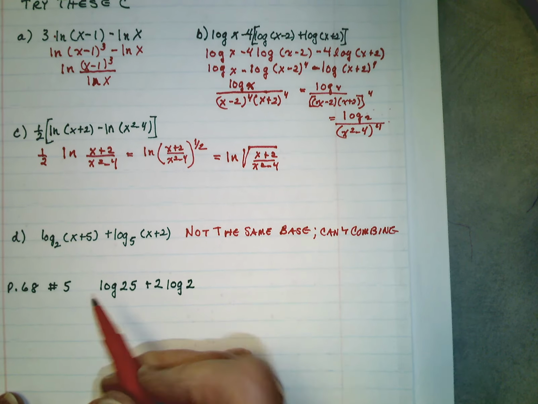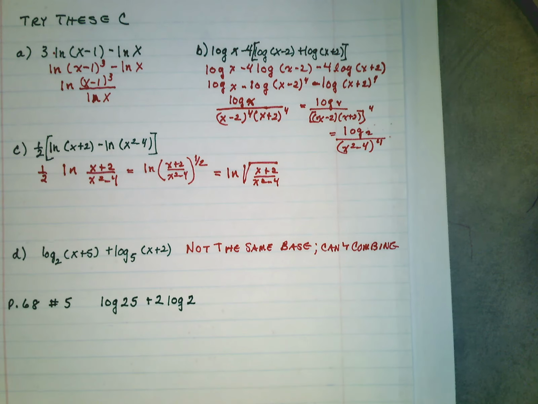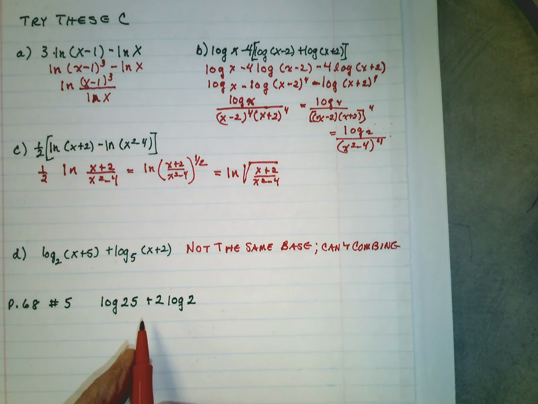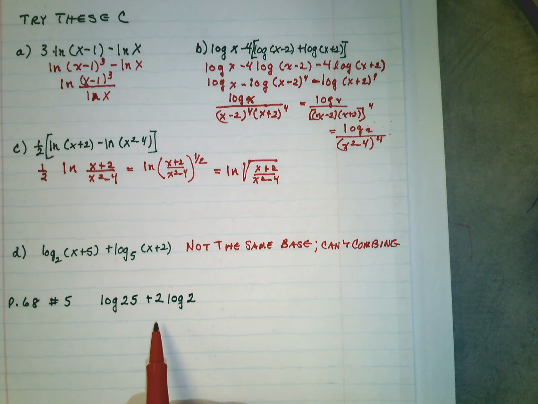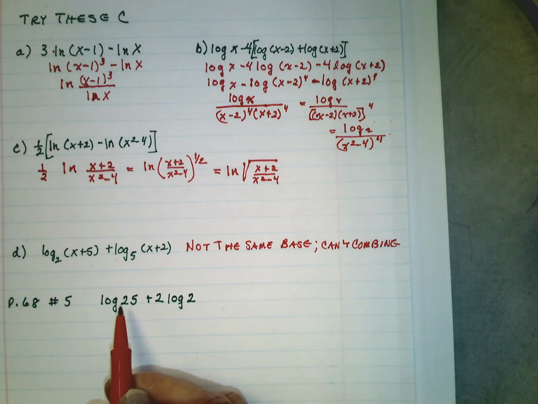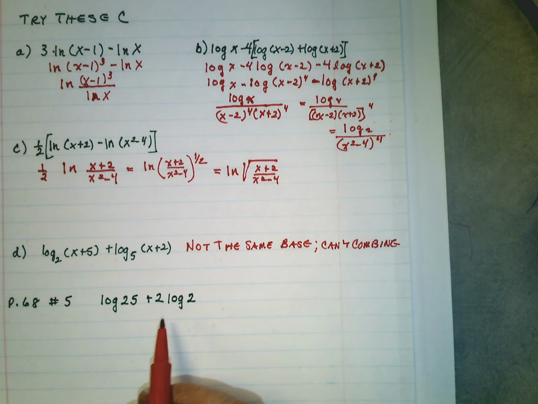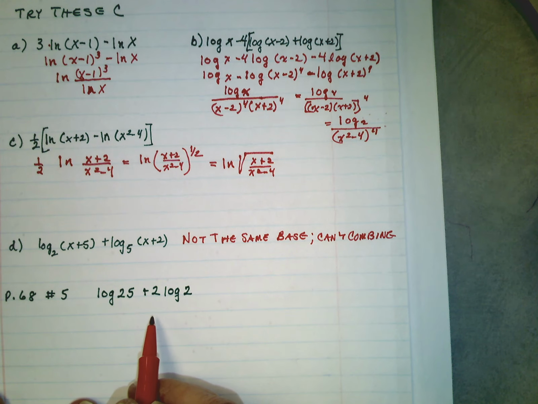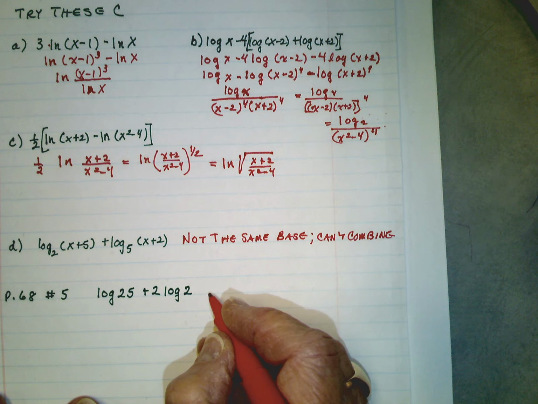Okay, on page 68, number 5, some folks might have been surprised that the answer to this problem was simply 2. Okay, this wanted us to paste it together as a single logarithm. It wanted us to combine it. Well, we can do that. Because we are adding here, we can either rewrite this addition of exponents as a multiplication, or we can treat the 2 times the log of 2, the fact that we were multiplying means we're taking a power of a power. Whichever one, we could do either one first. I'm going to go with writing it as multiplication.